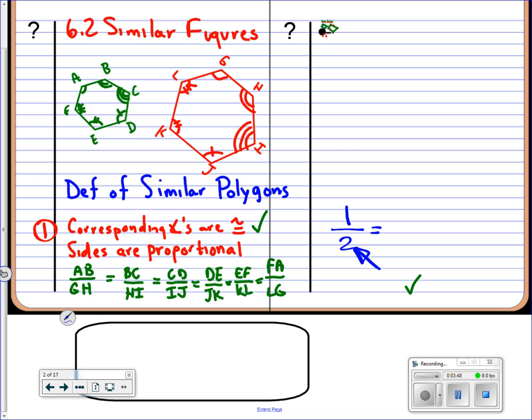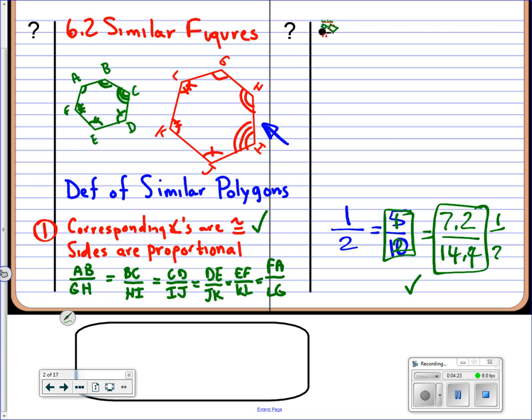But I might write a ratio between another set of corresponding sides, such as this one between the double struck and the triple struck. So I would come over here, double struck to triple struck. If I saw a 5 here and a 10 there, they might look like different numbers, but once we reduce the ratio, right, it becomes 1/2. And so they might not even look right. We might check two sides and see one says 7.2 and another one says 14.4. Those might not look the same, but once they're reduced, it turns out that that's 1/2. And so they all ended up being the same fractional amount.